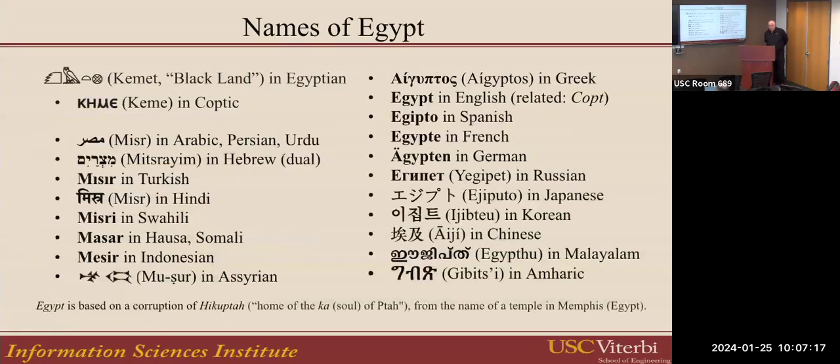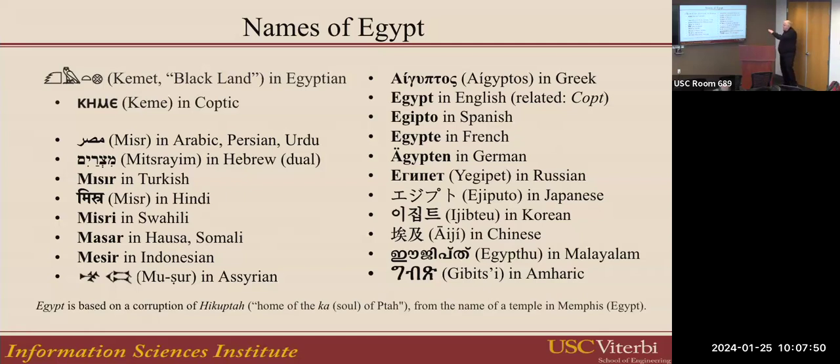So, the name of Egypt. You probably haven't heard Kemet much before, right? It is still in use today in the Coptic language of the present day, where it's referred to as Kemet. So the T kind of disappeared over the last couple of thousand years, but there's clearly a continuation there. However, in the Middle East, by far the more common one is Misr. That's what Egypt is called in Arabic, including in Egyptian Arabic.